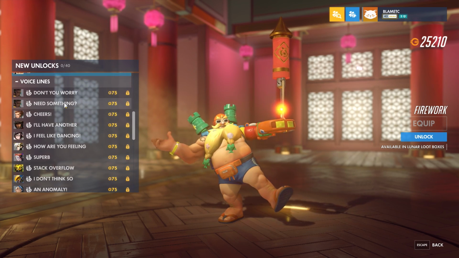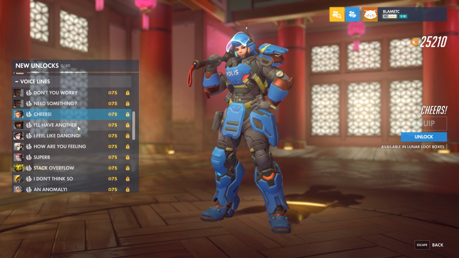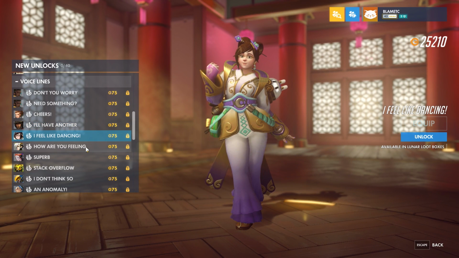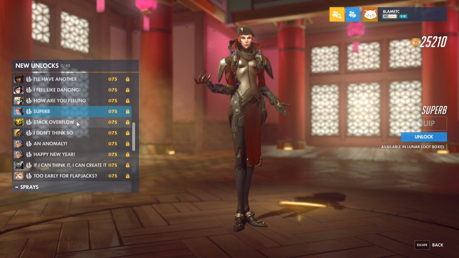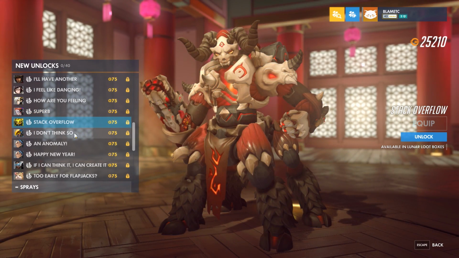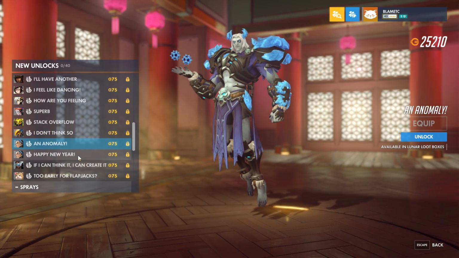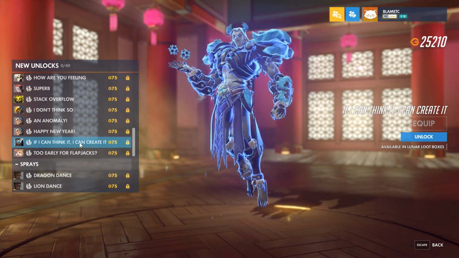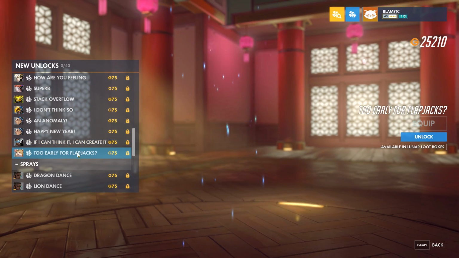We've got voice lines. Don't you worry. Need something? Skål! I'll have another. I feel like dancing! How are you feeling? Verdoy. Stack overflow. I don't think so. An anomaly. Gelukkig nieuwjaar. If I can think it, I can create it.